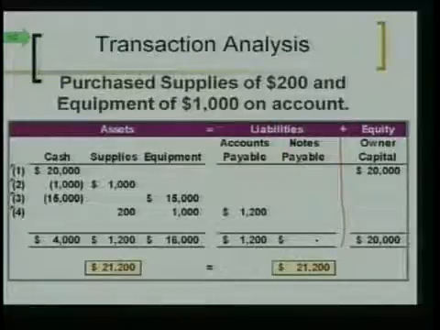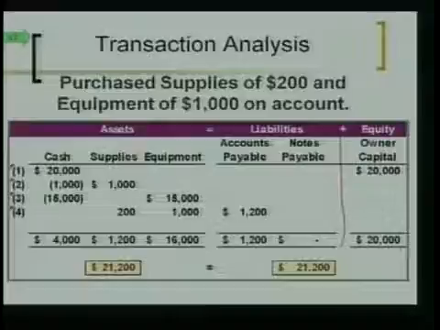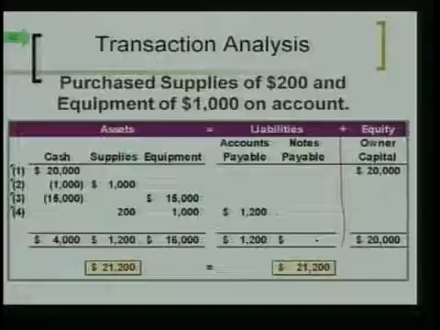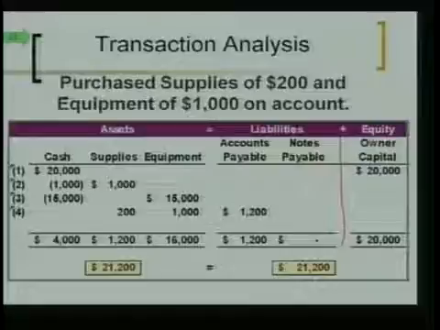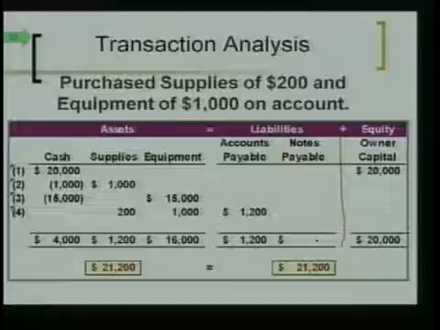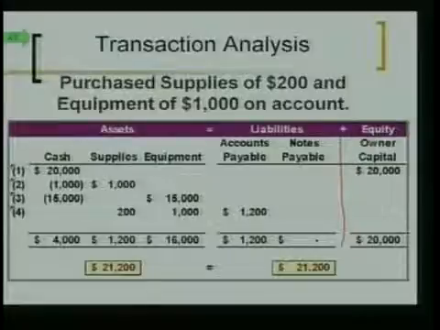I want to introduce a concept to you known as dual entry accounting. What that means is that every transaction has to affect at least 2 accounts. Otherwise, you can't stay in balance, right? So every one of these transactions, these first 4 that we've analyzed, at least 2 accounts were affected. Now in transaction number 4, there were 3 accounts affected. That's fine. Dual entry accounting just states that at least 2 accounts are affected. I've done transactions where it's affected 50 or 60 accounts.